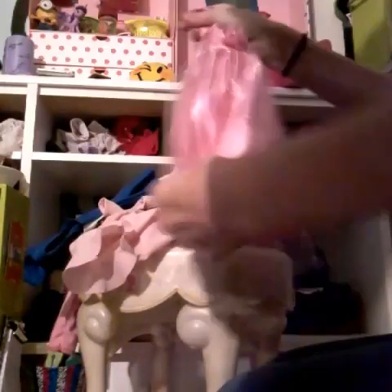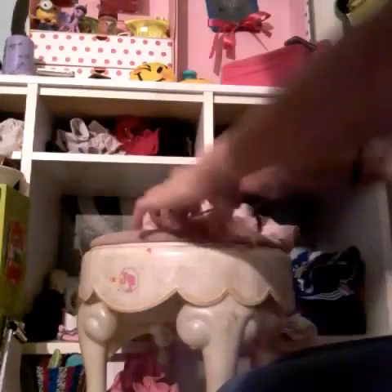Make sure they are the right way, because some of them are inside out, so I am turning them over. With the long dresses, I am folding them in half so that they don't take up so much room. As you can see, it looks so much better — I have long dresses and short dresses. Now I am going to move on to the shoes.